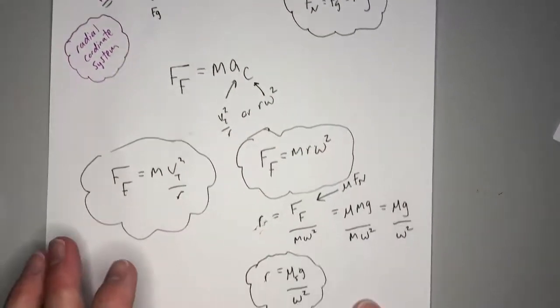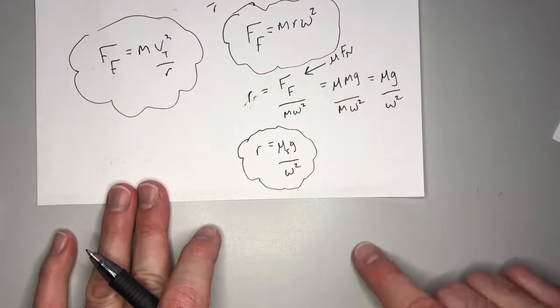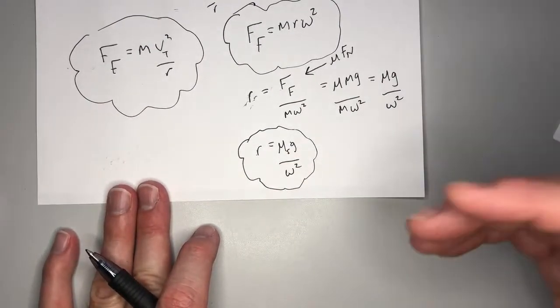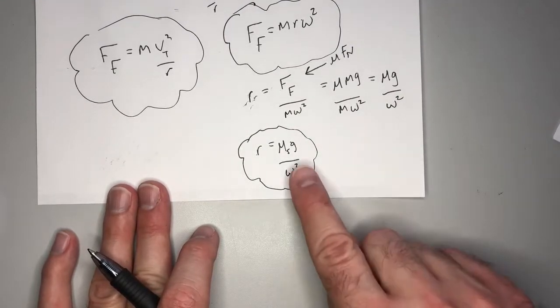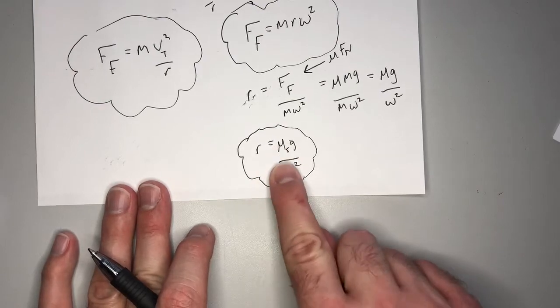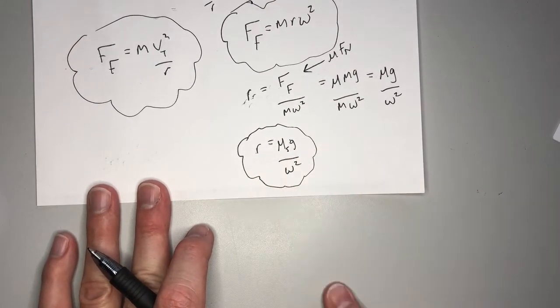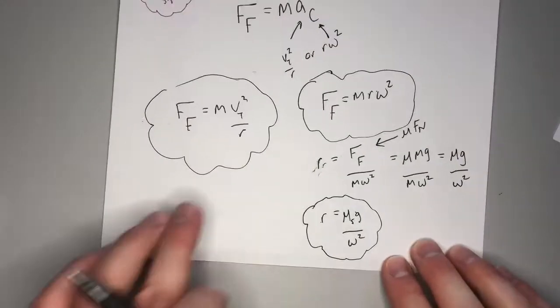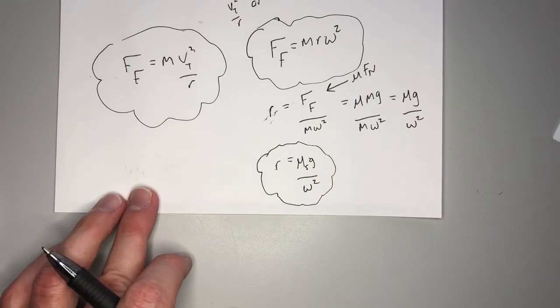So we had that. We went through some algebra. We figured out the radius of safety that if you're inside this number, we didn't give you any numbers, but if you punch it through and you say you had three meters inside that, you're going to be safe. If you're outside of that, you're going to go flying off tangent. And it's all based on your coefficient of friction, static, because you want to know before you start to slide, right? And then gravity and then omega in this case. And they could give you a velocity VT and you could do the same question. I just decided to give you omega and work it through that way.